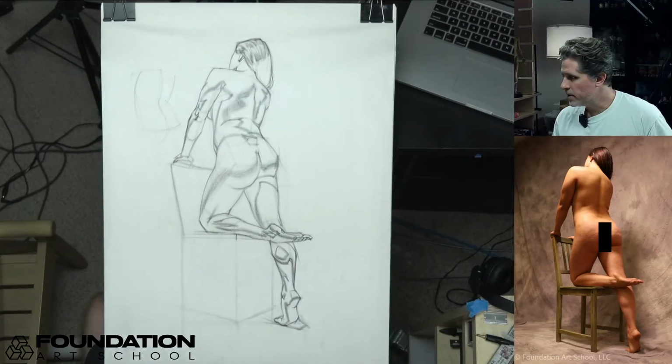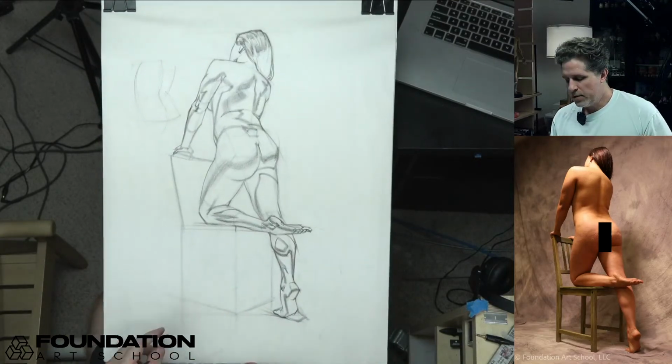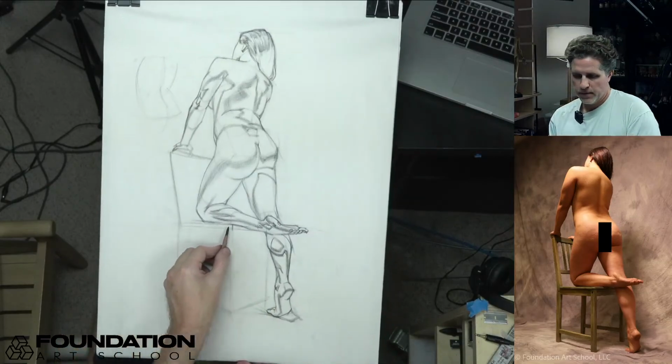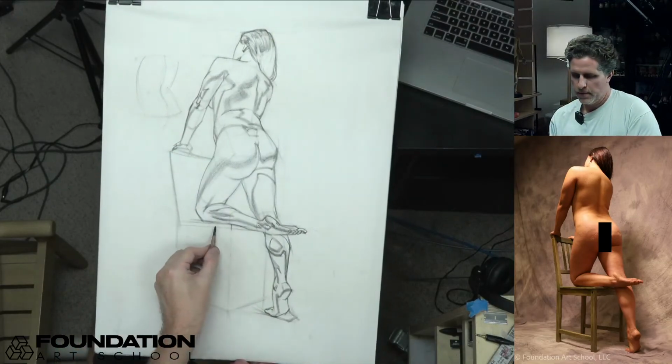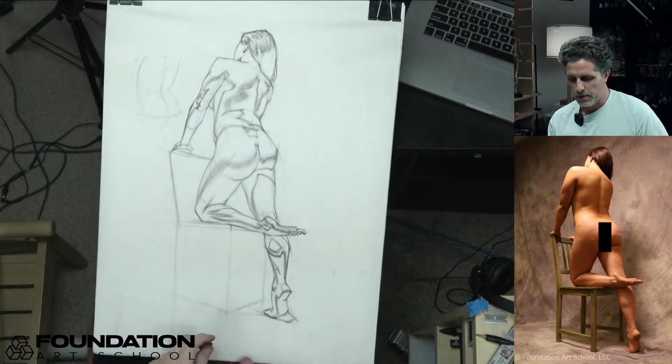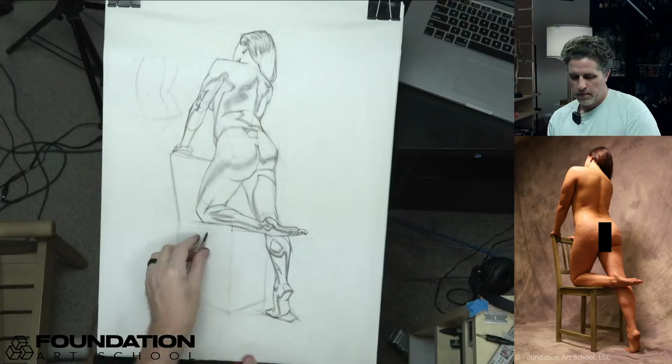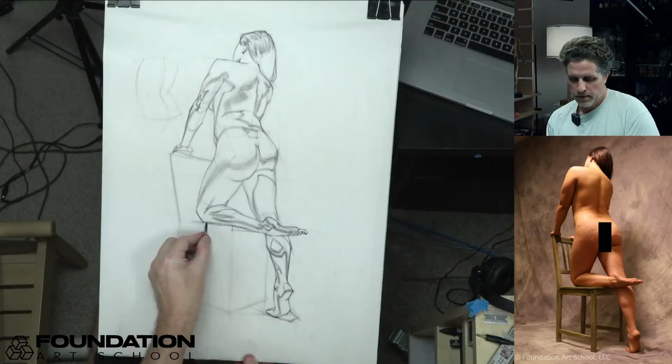So, what time is it? 7:33. I'll try and draw a little bit of this chair if I can. It's always kind of tough to draw, to be honest. It's not that tough.